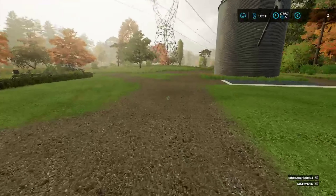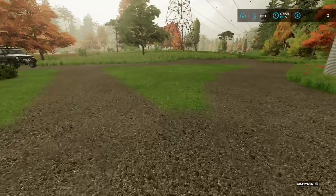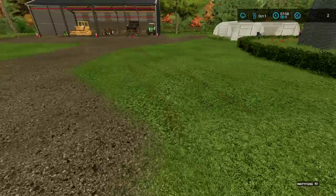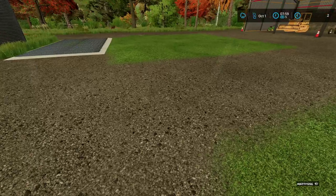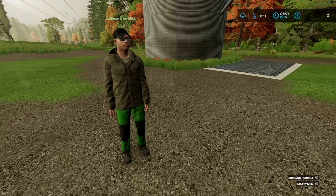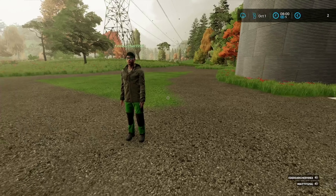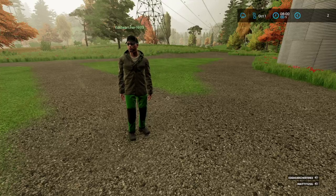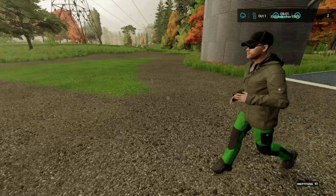We managed to get a load of grass seed. You can see where we've planted it - it's taken very, very well in places, but in places where we didn't put nearly enough, we've still got a lot of empty green area that needs more grass seed. However, we're broke - we are beyond broke. I've got about two euros in my pocket. That is literally our cash flow.